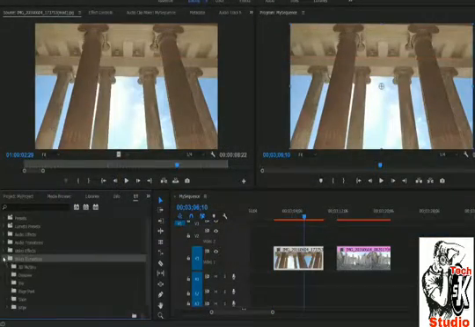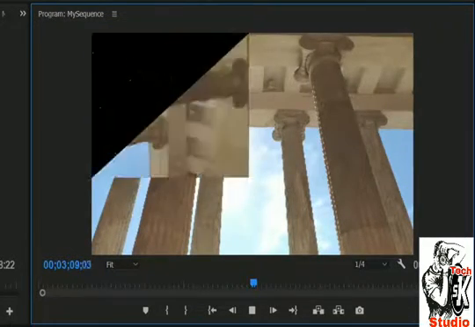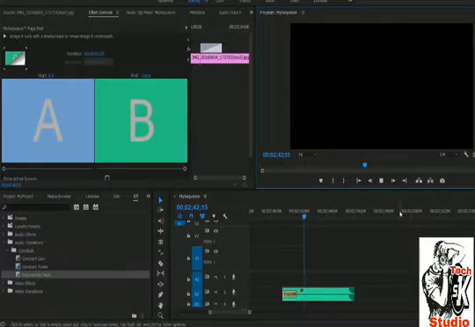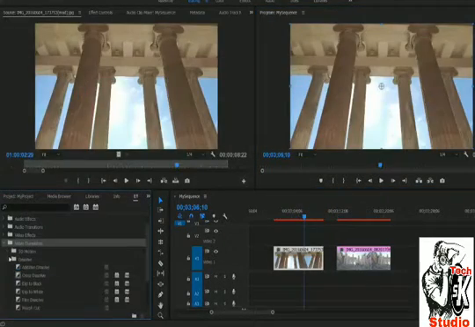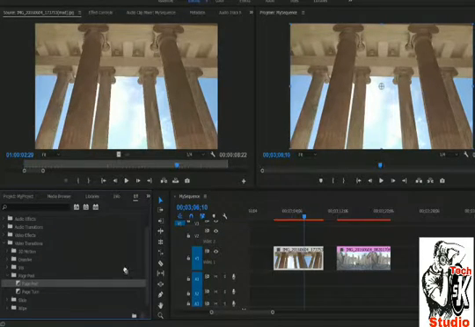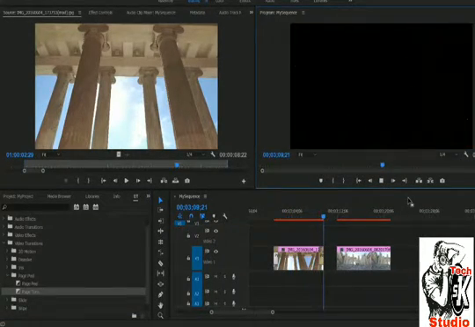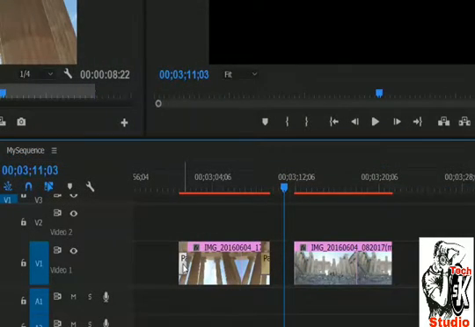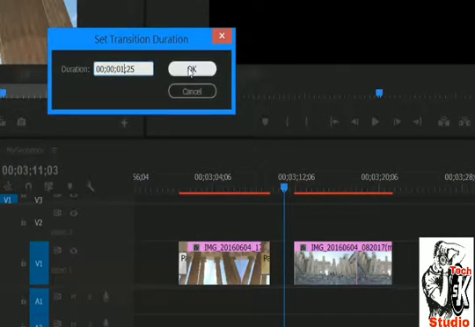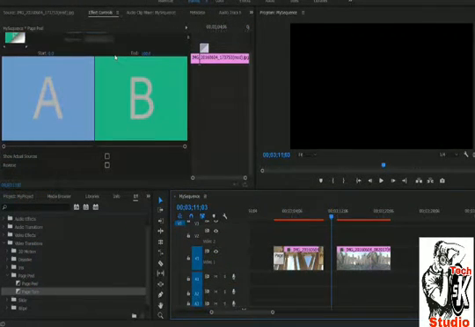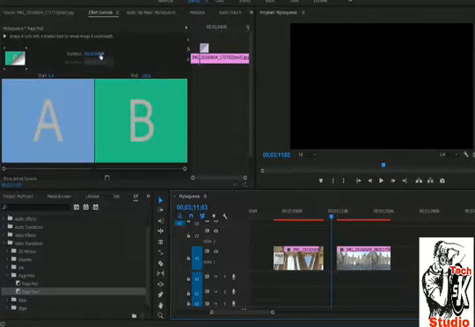There are also the transitions. These are special effects used to make a clip appear or disappear, video transitions, or to mute and unmute it, audio transitions. To add one, it is sufficient to drag and drop a transition on the clip as much as close as possible to its edges from the Effects panel. Then, regulate its time duration by double-clicking on it, and customize the transition by selecting it on the timeline and using the Effect Controls panel.